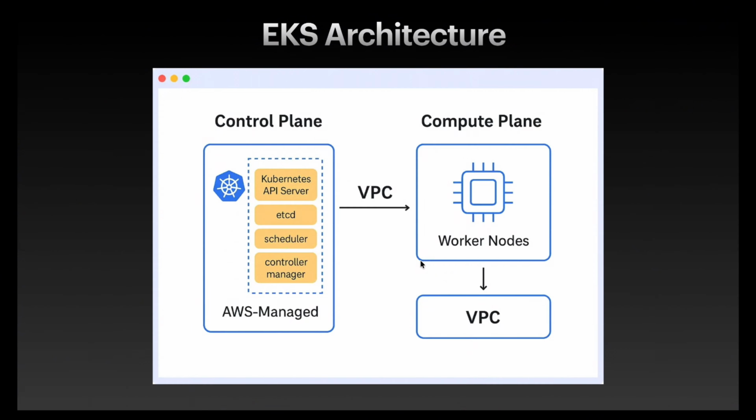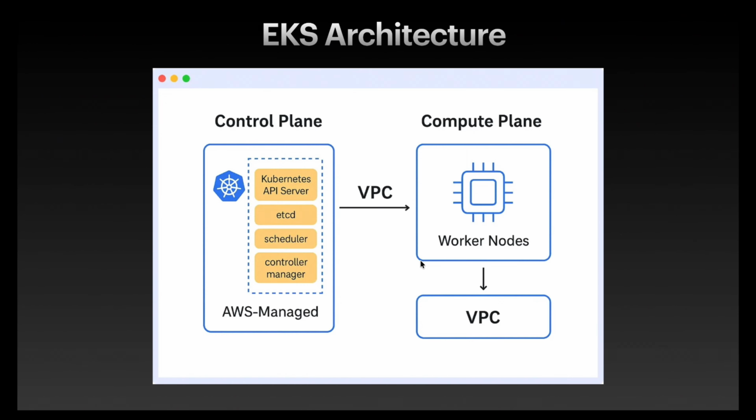We have the control plane and we also have the worker node, or the compute plane. However, the control plane processes like the kube-apiserver, etcd, the scheduler, the controller manager, all of these master node components are managed by AWS. They are all abstracted away from you and you don't get to see them or even configure them yourself. The only thing you can do is configure monitoring and logging to get information from them, like authentication and scheduler logs, but you cannot configure them, neither can you see them.